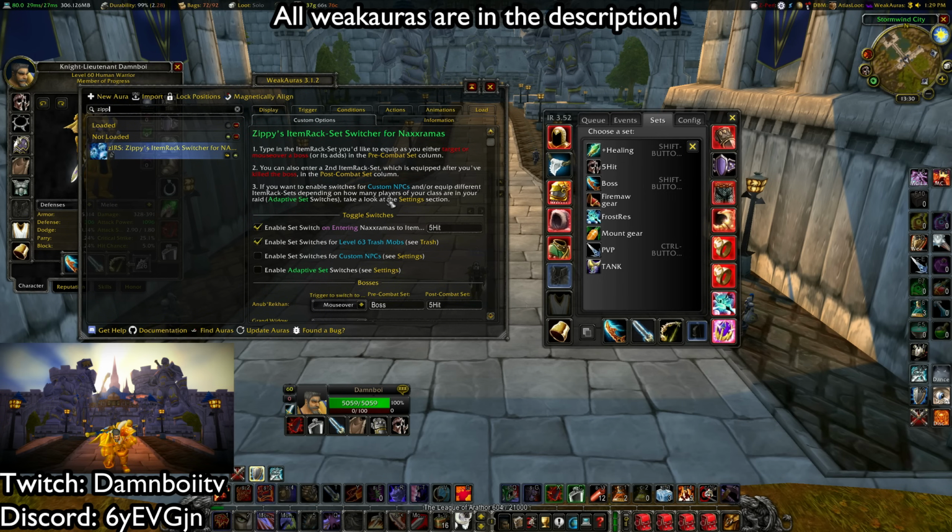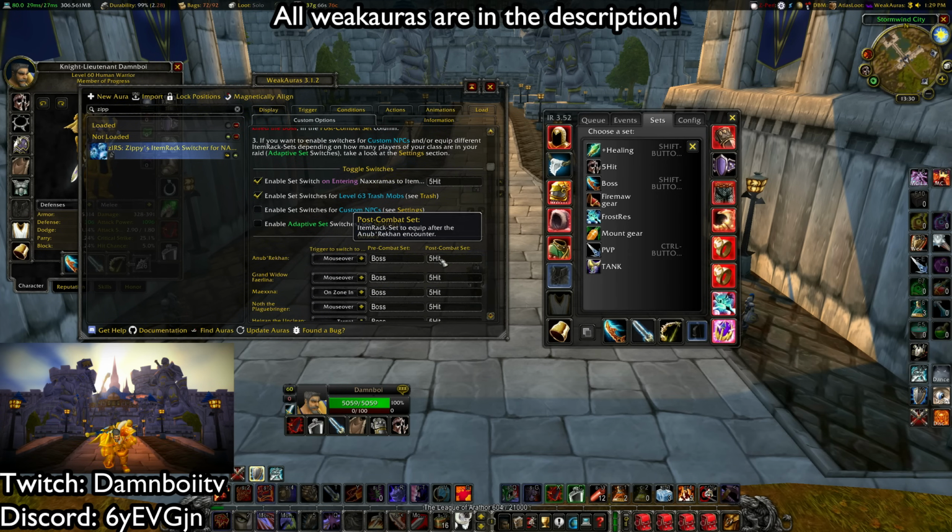If you want to enable switches for custom NPCs and or equip different ItemRack sets depending on how many players of the class are in your raid, if you want to have a look at that, go ahead. I'm sticking to the basics here, and hopefully this will improve my trash DPS by getting a little bit more attack power from my neck. Hopefully I can improve my gear even further when I get some more pieces.